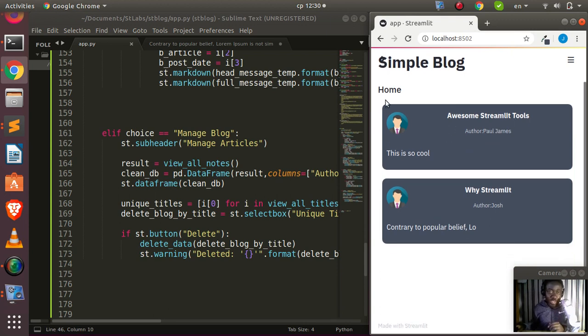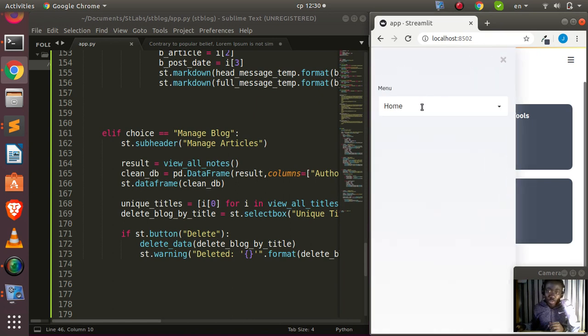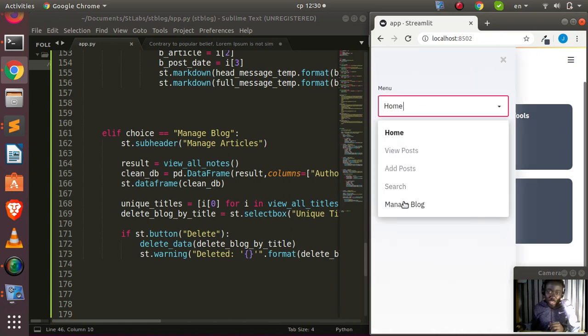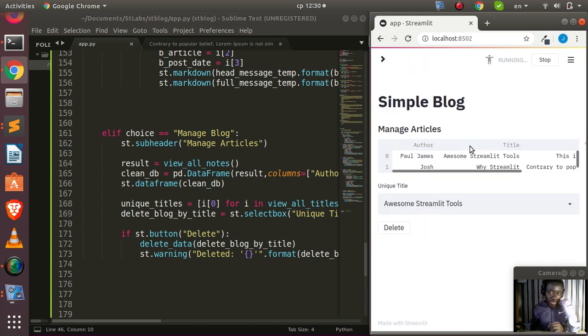So we are done with most of them. So we are done with the CRD. No more U, right? We will not use U. We will not update or edit. We will do that later in the future. So now let's go back to the manage and then add our metrics, right? For it. So we are done with most of the app. This is just the simple stuff. Now let's work on our metrics.